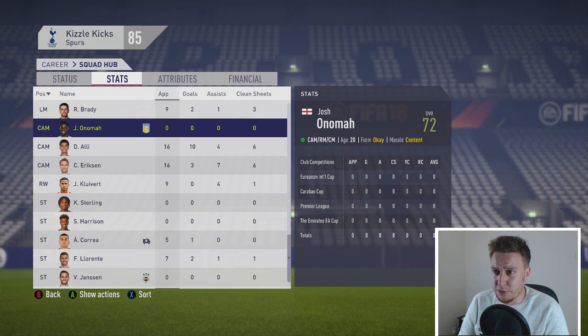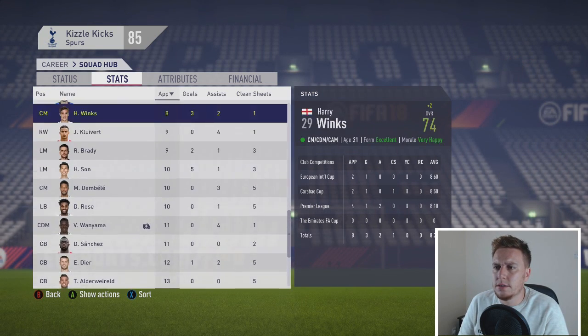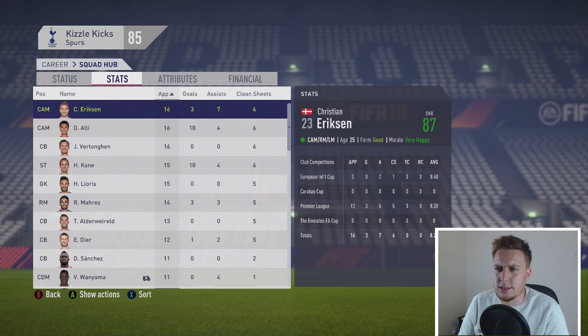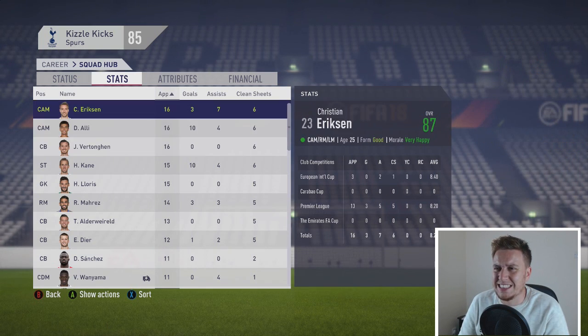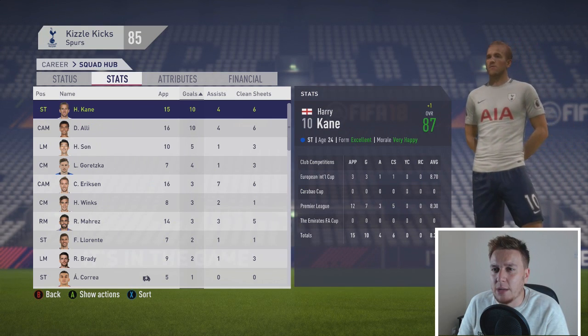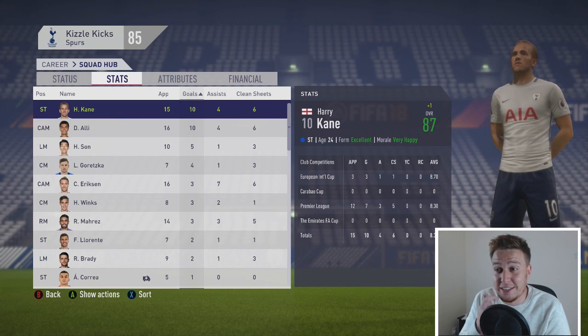So in terms of goals, we'll have a look at appearances first, shall we? I want it the other way. There we go. Let's get to the top. Eriksen, Alli and Vertonghen, the players with the most appearances, 16 each. In terms of goals, top scorer, no surprise. Harry Kane with 10, but joint with Dele Alli, but obviously he has played a game more. Same with assists as well.